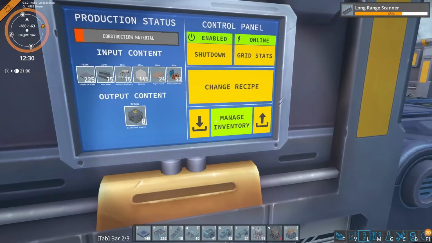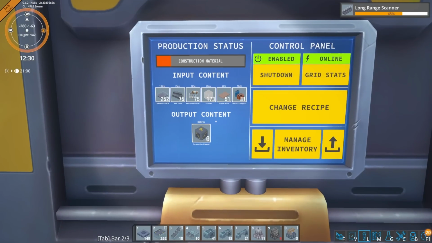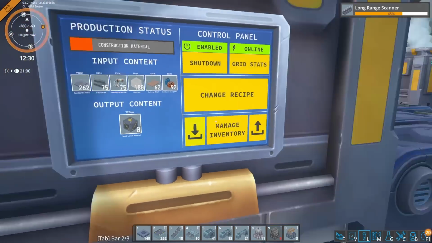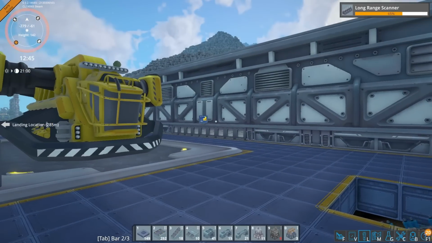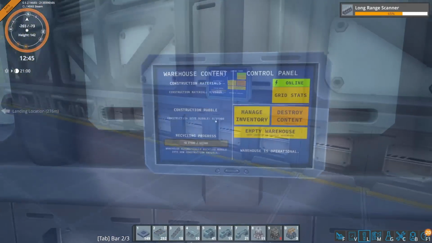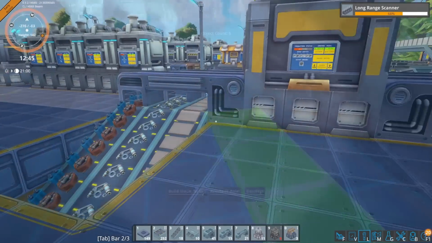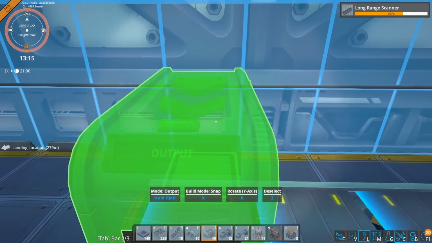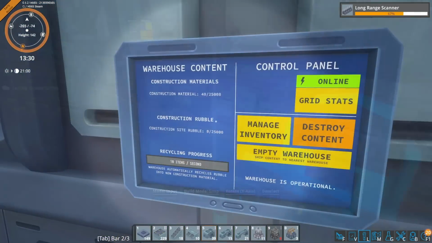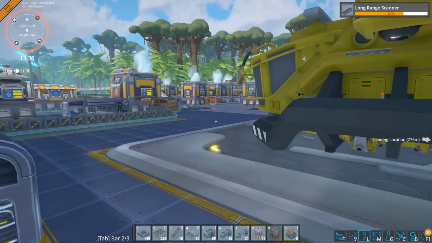Alright, that was crazy. 6 inputs, pretty insane stuff, but we are making our first construction material. So that's cool, 320 per minute. I'm going to have to output it somewhere. Now, do I send that straight into the warehouse? Yeah, I think I do. It holds 25,000 construction material, so let's do that. And with that, and one more input, I believe we're there. We've started putting construction material into our warehouse.